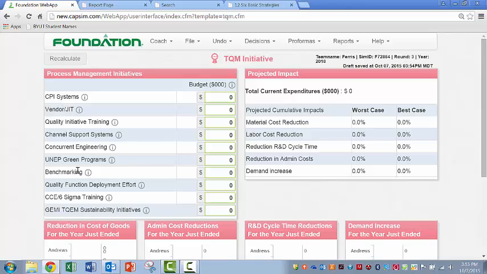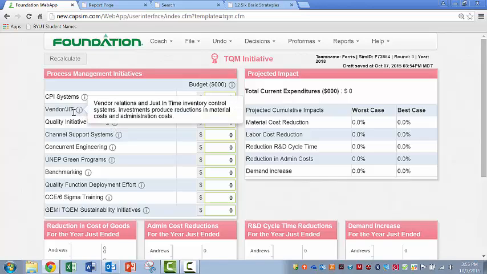Alright, first of all, in this section here, you can see various different initiatives. You can click on the eye next to each one and read about each one of them. Here's one, Vendor JIT. Vendor relations and just-in-time inventory control systems investments produce reductions in material costs and administration costs.